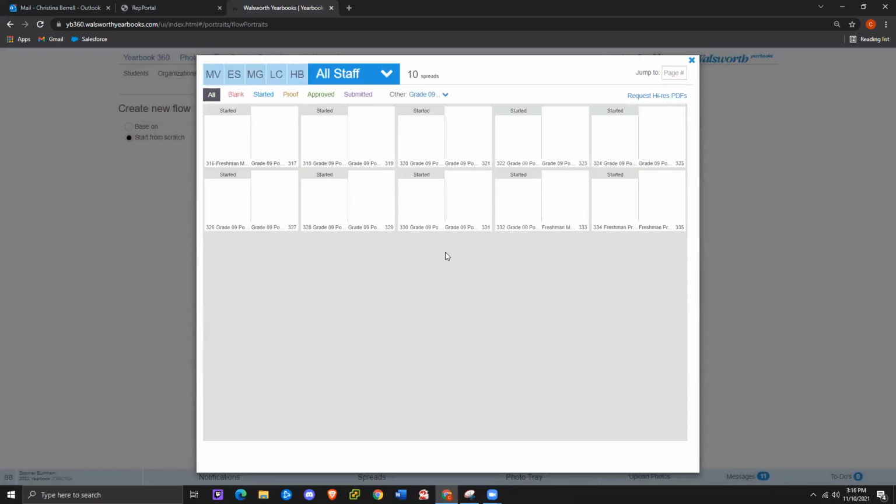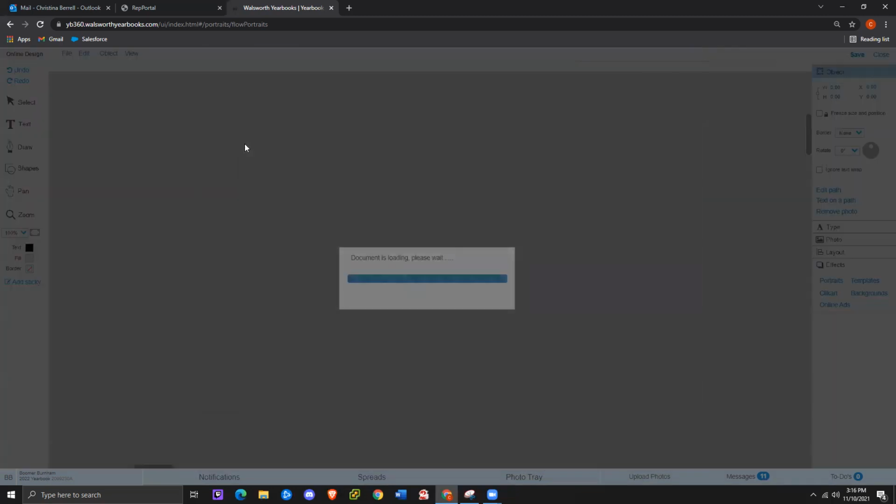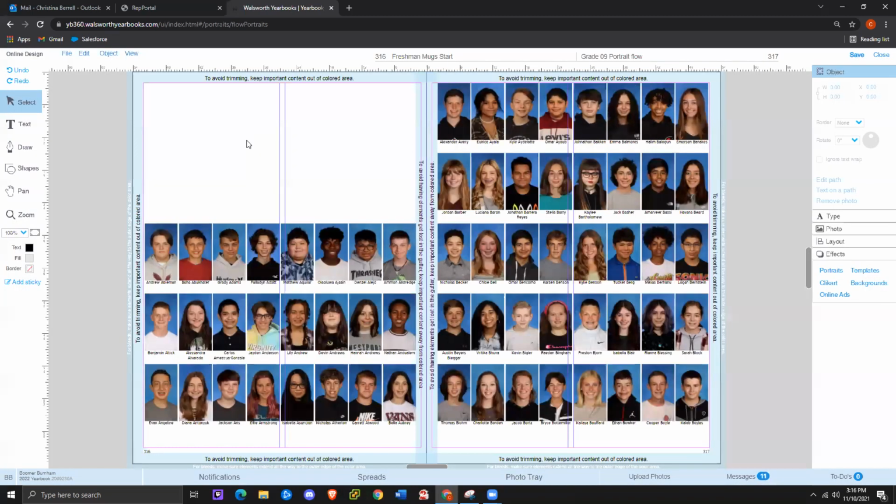And when it first takes you to this window right here, you'll see all the pages are blank. That's just because we haven't actually gone into these pages and saved them. Once we go in and save, those pages won't be blank anymore. They'll give us a preview. So this is what our new settings look like. We knocked out those pieces right here.